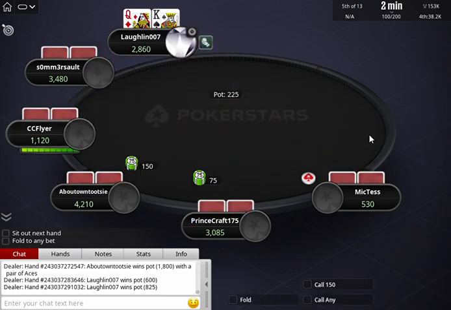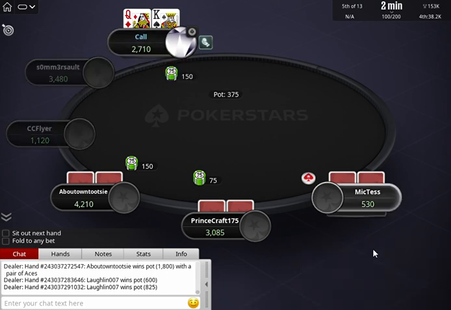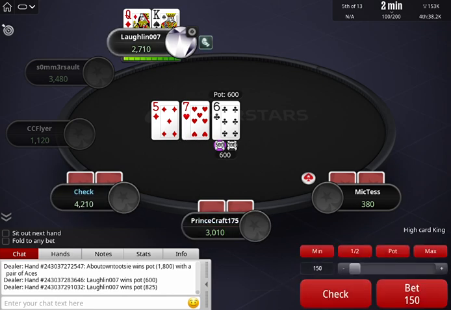Now I've got a king queen. I've moved up to fifth place. King Queen offsuit, I'm gonna call. There's only three more players in this particular hand. And there we go, 5, 6, 7. That is not a good flop for me.